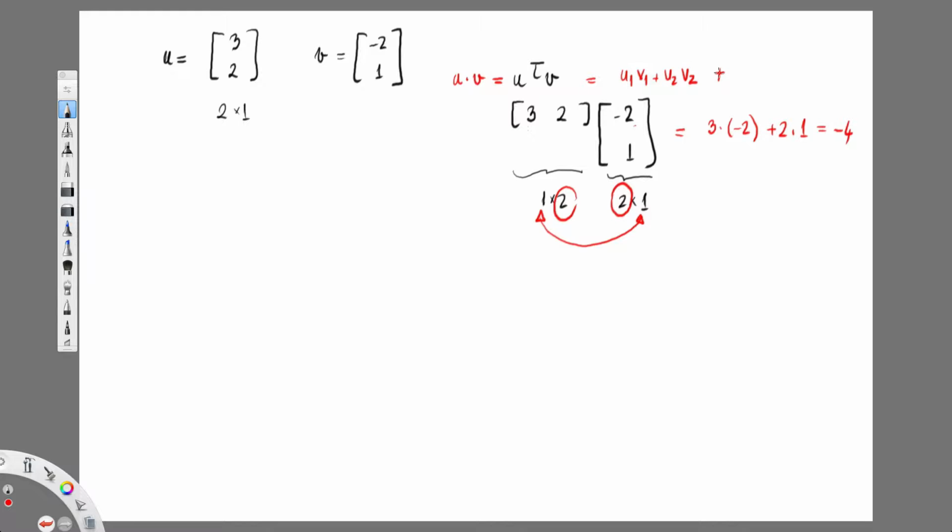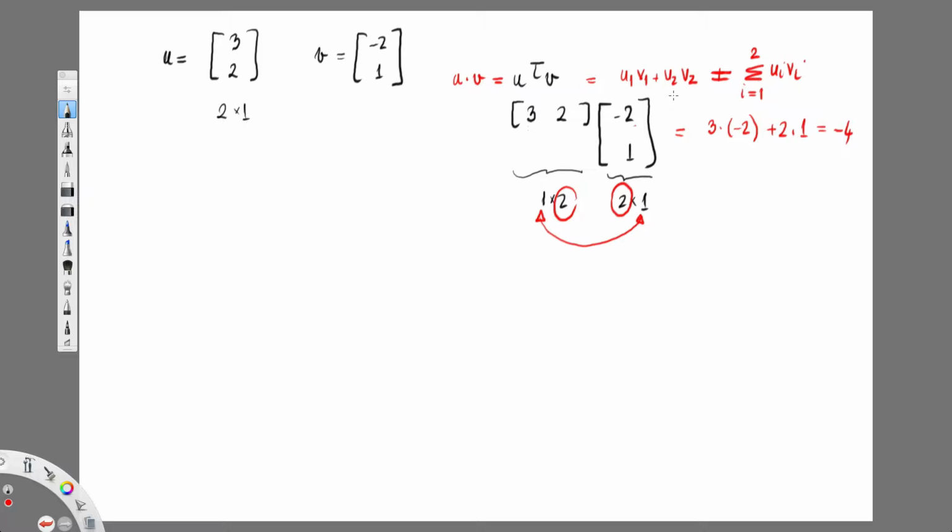Or more generally, it's the sum from i equals 1 to 2 of UiVi. So this is writing it in terms of a sum. And then you go as many elements as you have. If you have n, it would be n, not 2. So formally you can do that as long as vectors have the same number of elements.